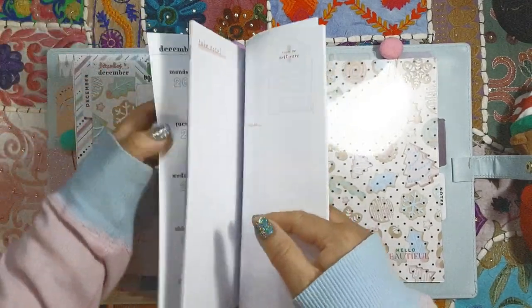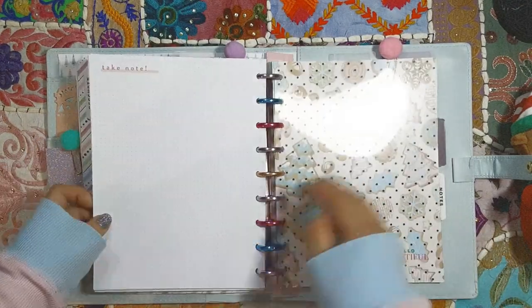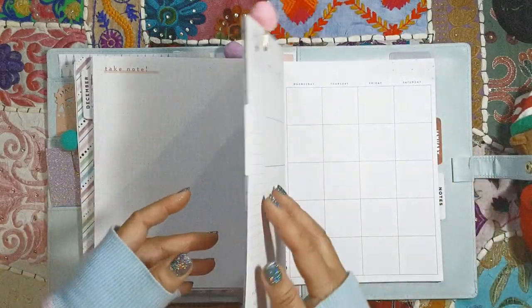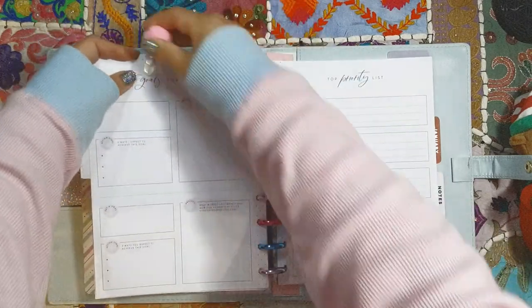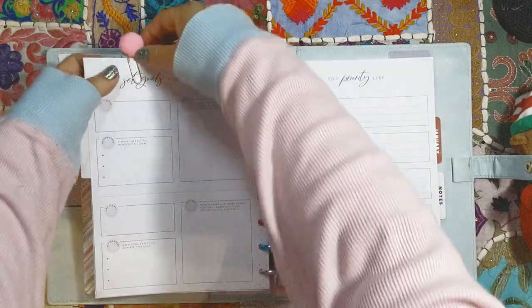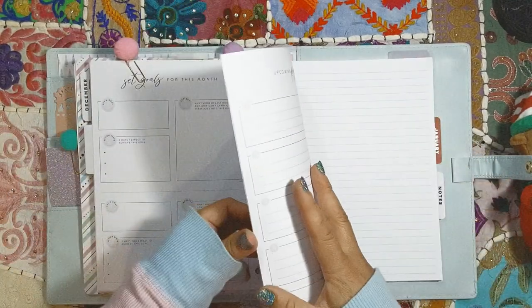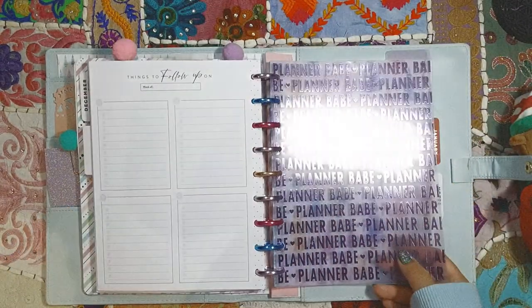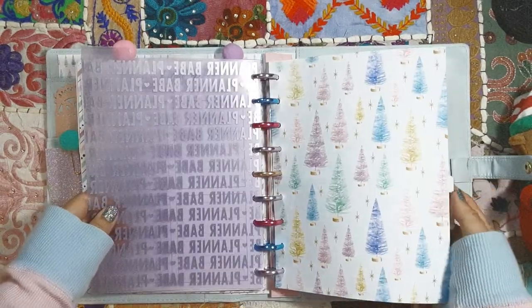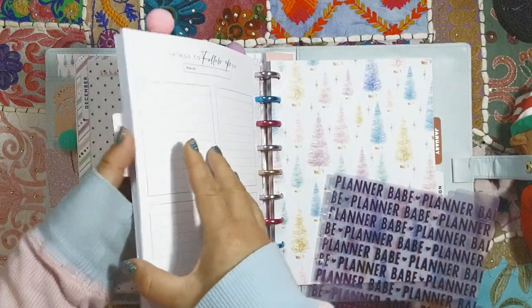This is an example of that. I'm going to graph it out. Then my work planner. This is going to be work and social media. And let's do this. So I think I'm going to use this for social media. And then I have this section here with the Planner Babe divider for my weekly. Where'd the weekly go? Okay, let's move that over. There we go.